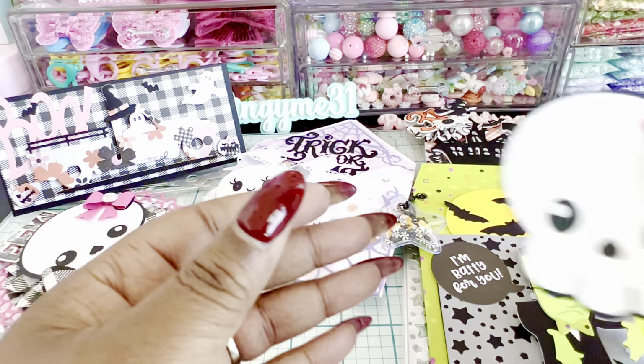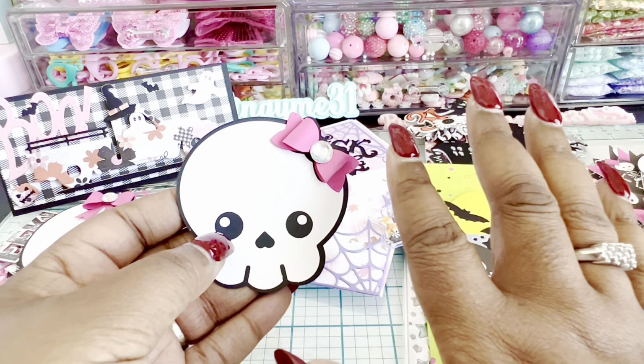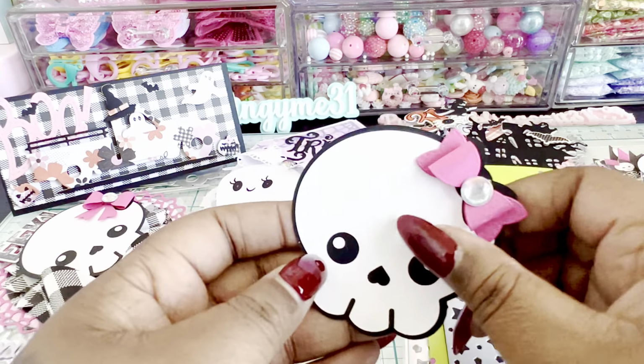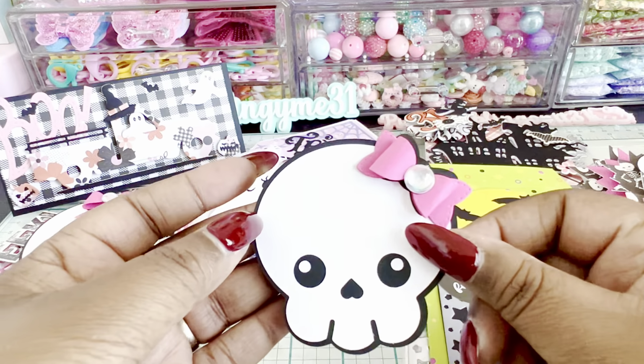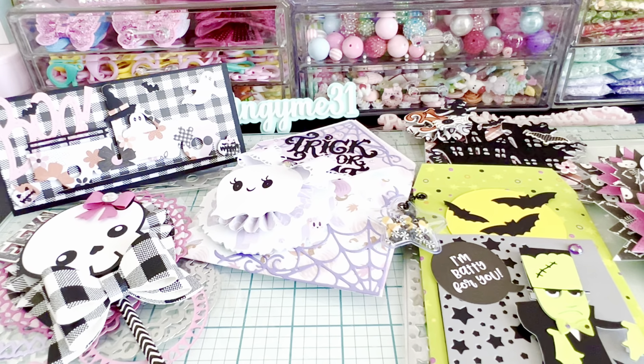And I just made another one of these. It's like, once you start doing it on your Cricut, you might as well do a couple at a time so you have some extra for another project. So that wasn't one of my dies, but I'm just showing it to you because I just made an extra one. So those are all my super fun Halloween projects.